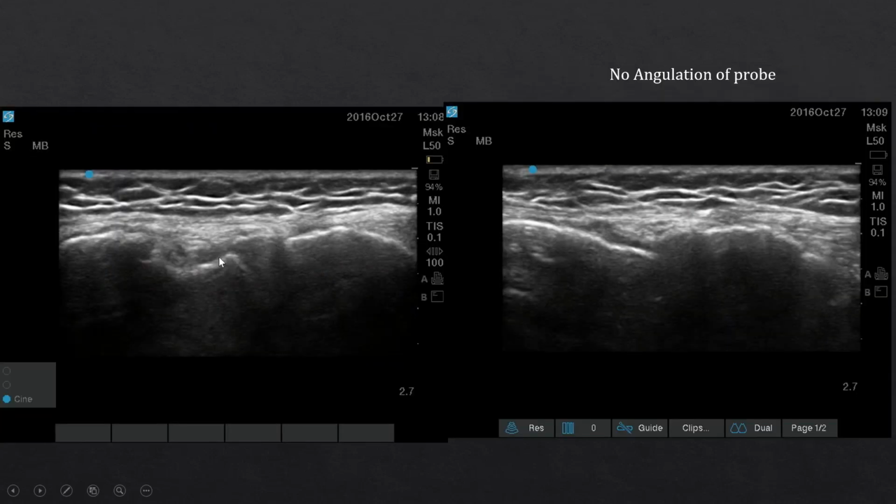On the left of the screen, this is femur. On the right, that's tibia, and you can see the lateral meniscus as a triangular structure here. On the right side of the image, the probe was kept exactly long axis to the long axis of the leg or tibia, and without probe angulation, you don't see the lateral meniscus properly. So make sure when you're on the lateral aspect of the knee for lateral meniscus scanning, use a slight oblique orientation of the probe, posterior lateral oblique.